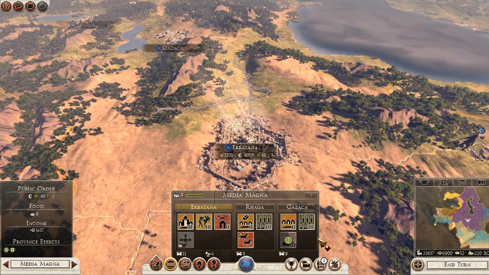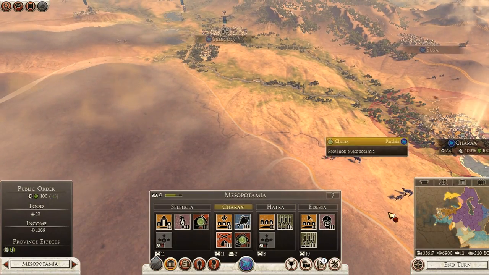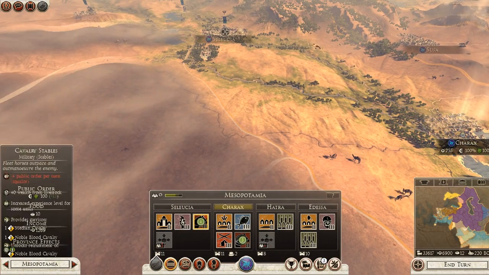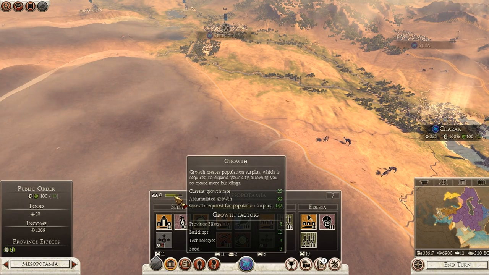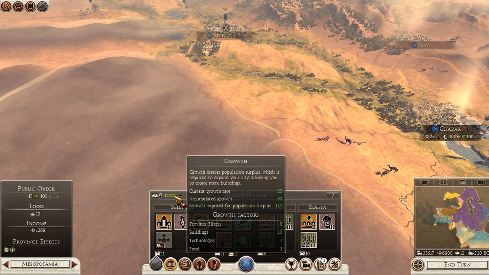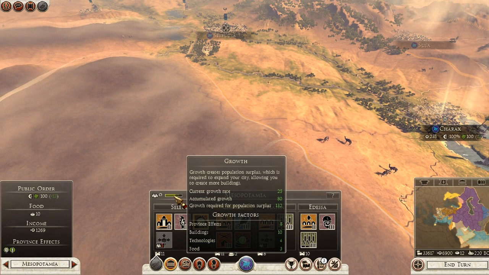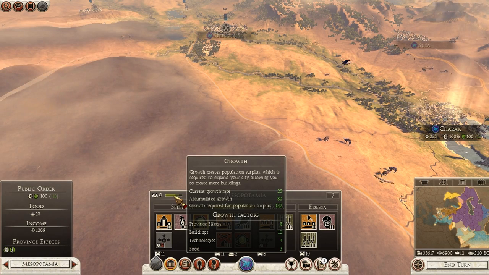Right. And there we are, back to Raga, aren't we? It's this sort of place here that I'm most bothered about, really. I'd like to be able to develop it, you know. Oh, I've worked it out, by the way, how to do that. If you look on here, it gives you the growth rate, province effect, food 3, current growth rate is 25, accumulated growth is 80, required for population surplus is 132, and by that what it means is I need to get 5 population surplus to get a building. So I've got none at the moment.